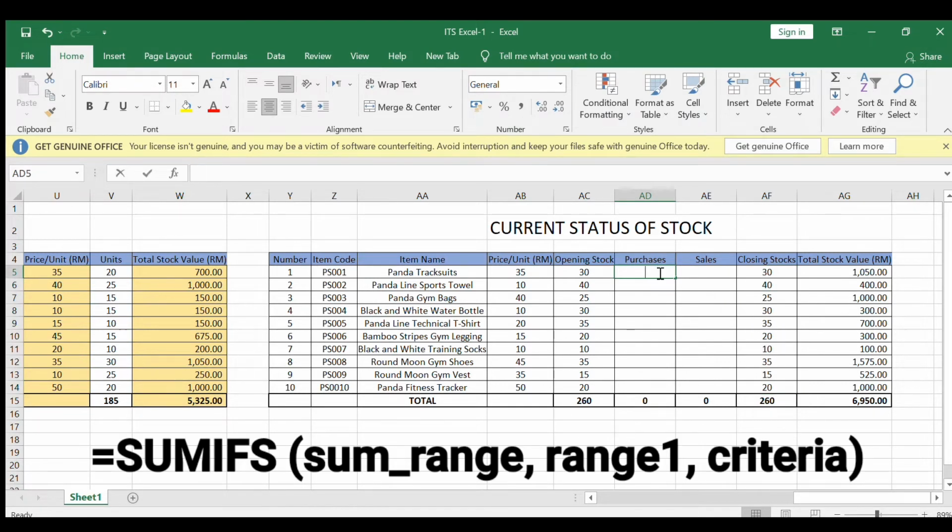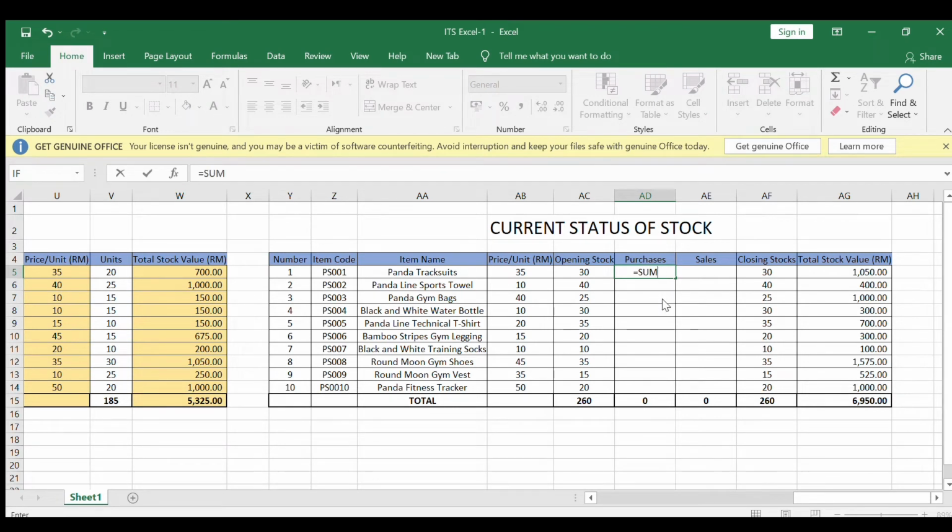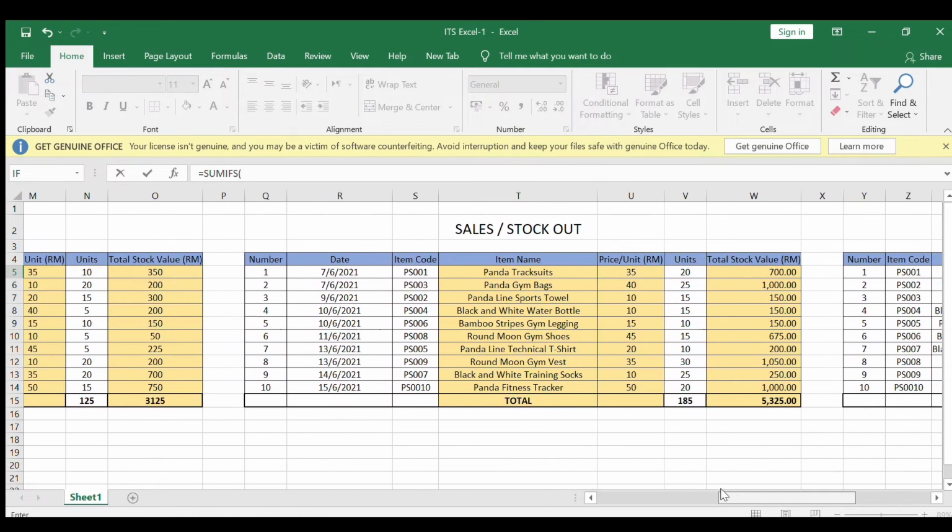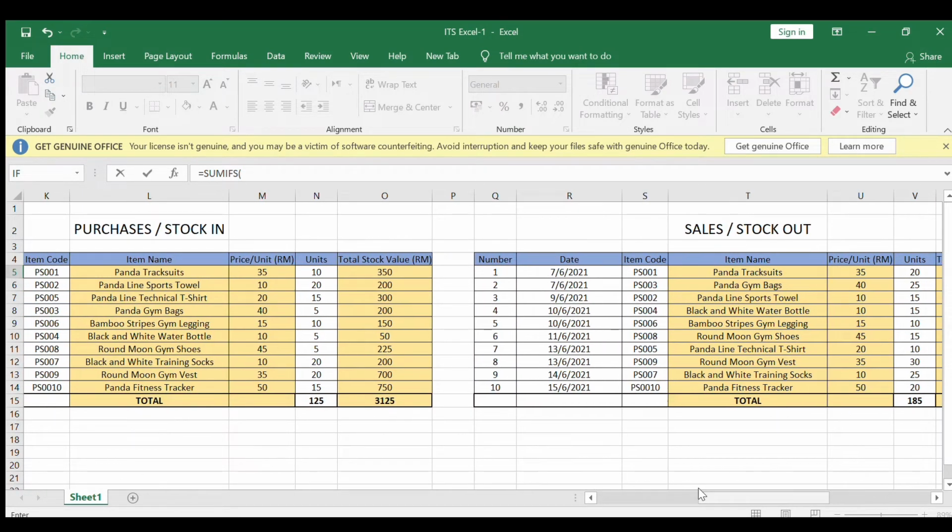for the purchase and sales, we will use the SUMIF function in order to bring the total number of units of each item for the purchase and the sales table. And you can see we'll use the SUMIF function, and then we will search for the sum range, which is the total unit per range from the purchases table.